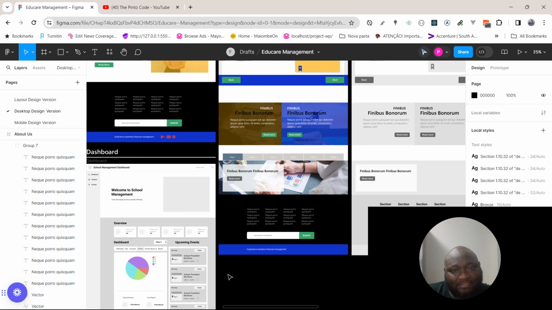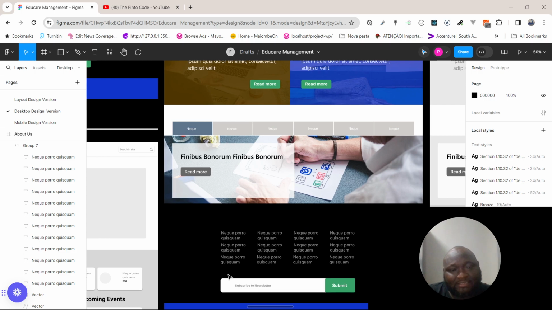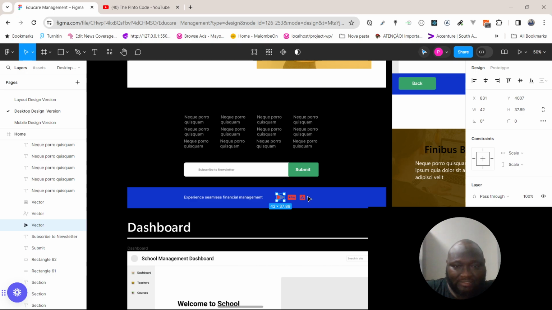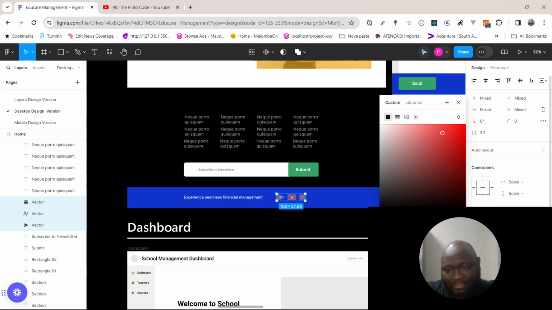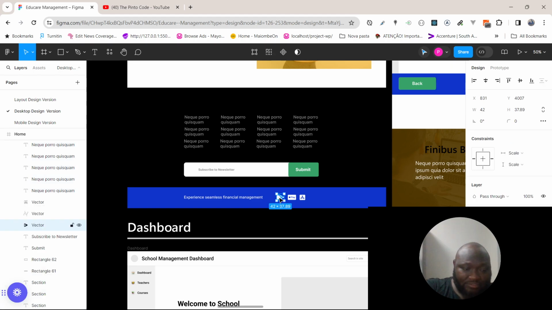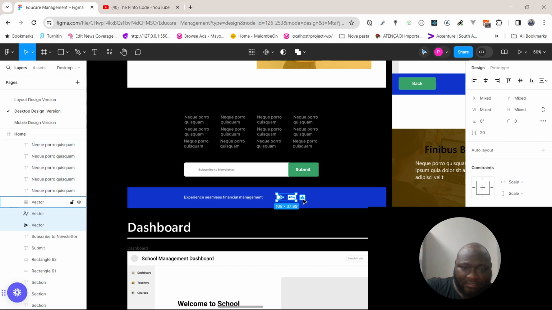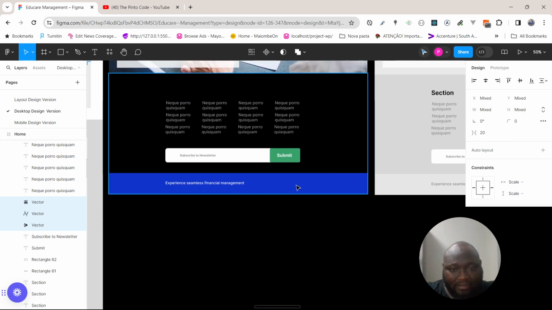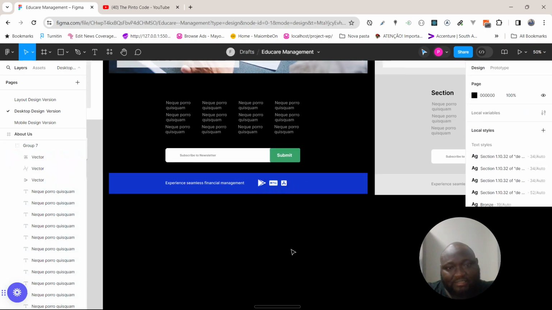So guys, these are the two pages that we currently have. I didn't like the color. Maybe let me put this to be white. I didn't like it to be that one. And then again, just to maintain the consistency, for the sake of consistency, I'm just gonna go here and I'll paste it there.